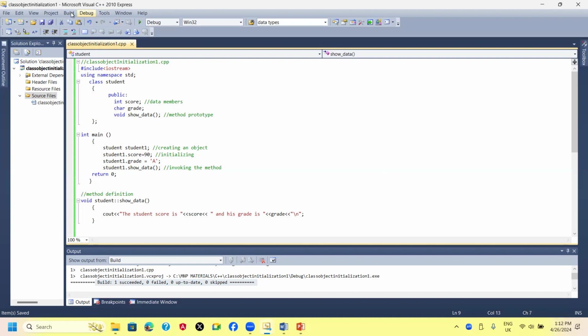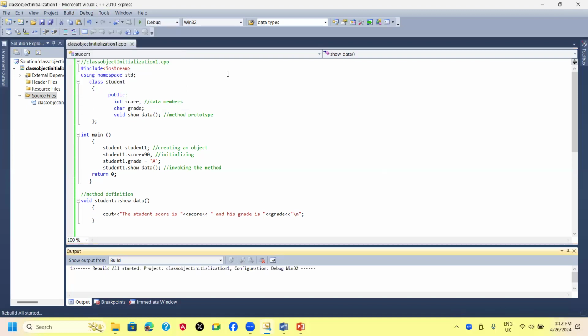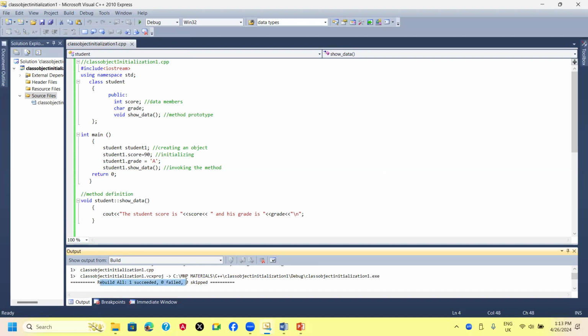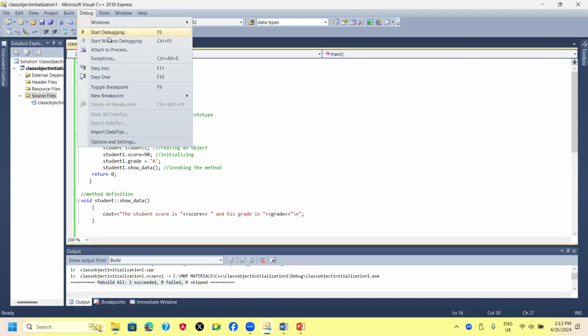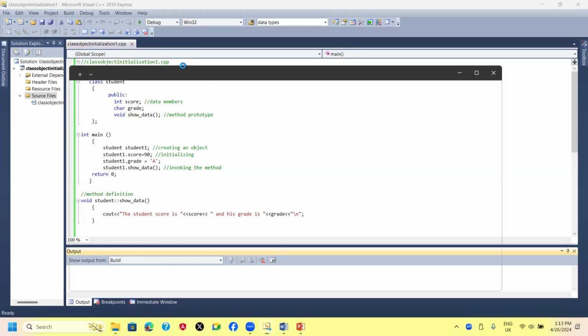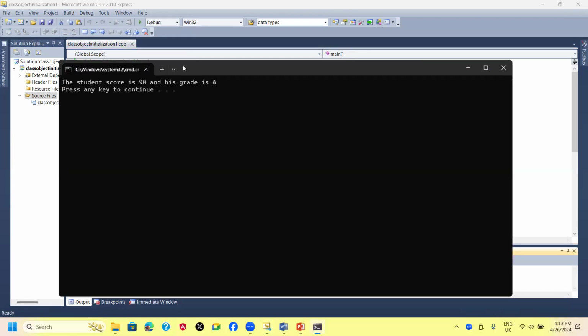From there, I can rebuild it so that if there are any changes that have occurred, those changes can be reflected in my program. So the compilation has been successful. So I can proceed and execute my compiled program. You can see that the output for this program is just similar to the previous program.